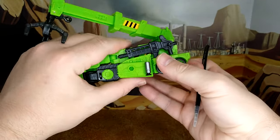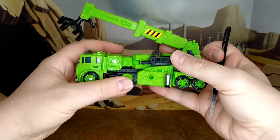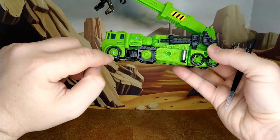Gun placement, he moves a bit. You know, like, he's stable, but sometimes he unpegs. But not too bad. And I like the wheels.